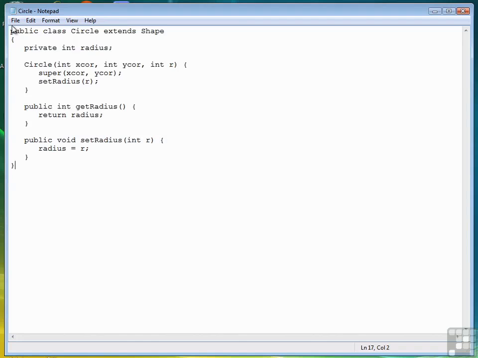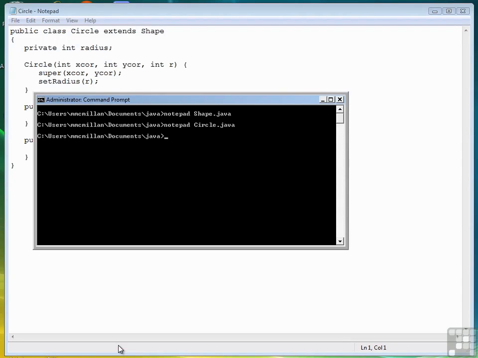So let's save the class, and then let's compile it to make sure it compiles. And it compiles. So now we're going to write a test program, chapter 13, part 6.java.